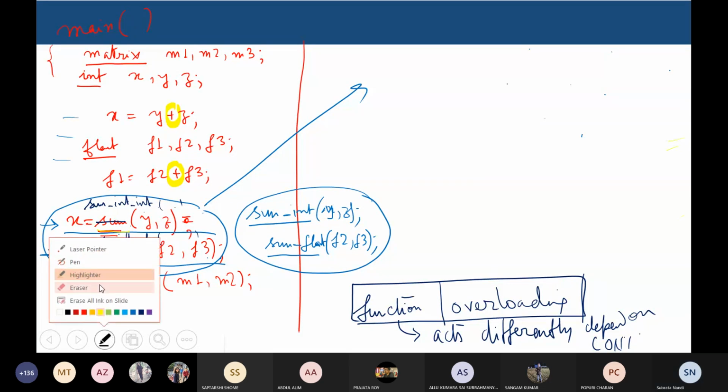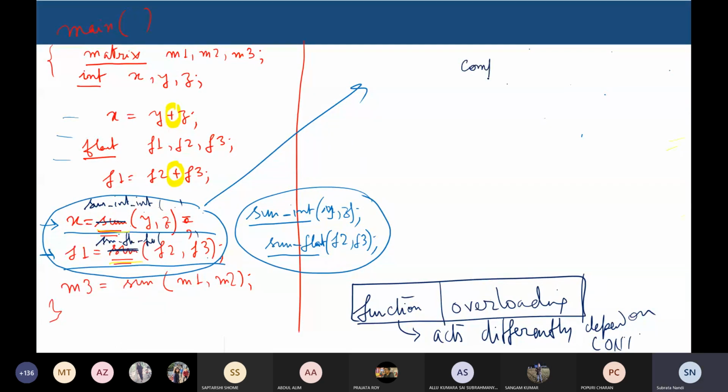Now if I write something like this, what does it mean? This is again the same binary operator. Here it adds two integers and returns a value. Here it adds two floating point variables. And here what is the machine supposed to do? Add two complex numbers. So what is this complex? Is there any such class or data type known as complex already in C++ or C? No, sir, it is not there.